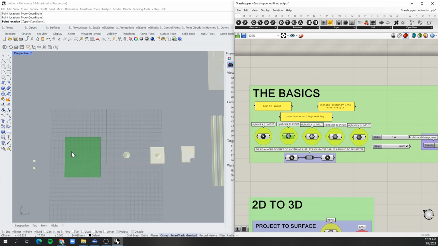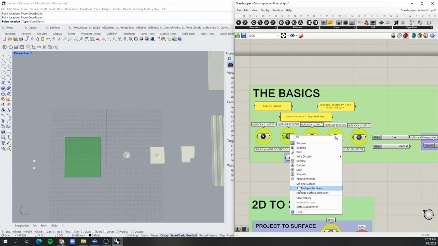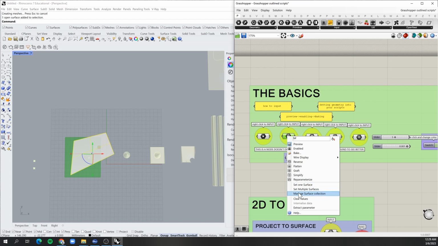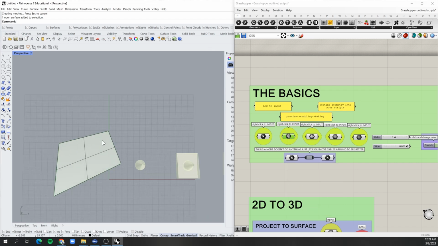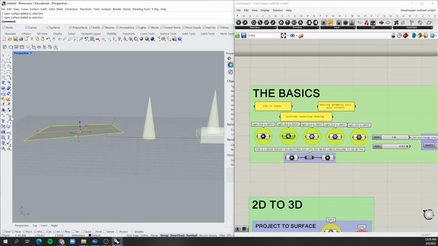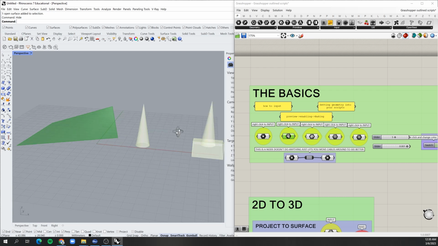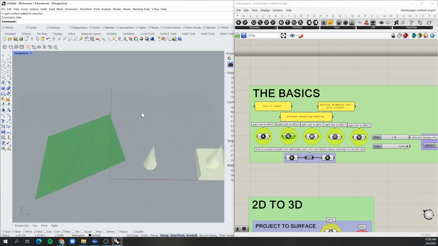Rest of the parameters are more for your use in terms of if you want to input a surface into any Grasshopper script, then it's the same way, right? So you have set one surface or set multiple surfaces. So once I create one surface, whatever I like, I can input that set surface, and if I change this, then this will change with it. So if I hide this, here is that surface.